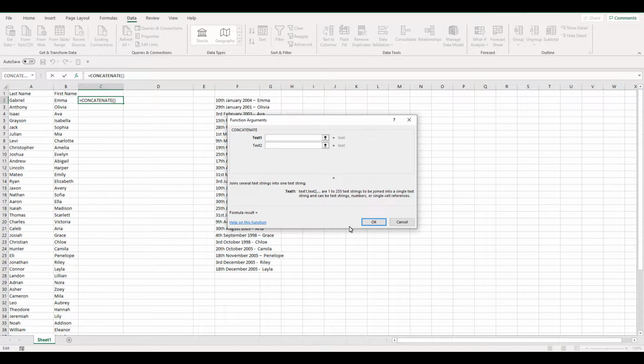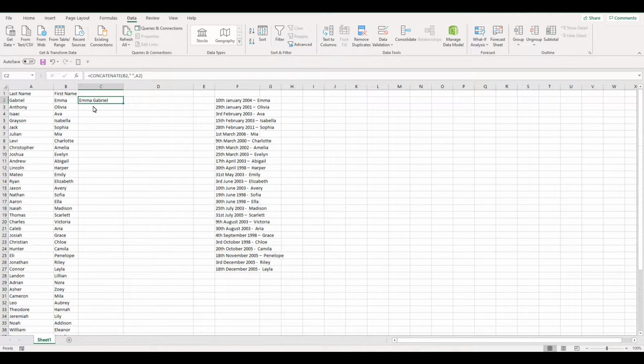And so this formula is going to put different text strings into one cell. So the first text I want in the cell is the first name, Emma, so I'm going to click there. It shows you what is going in first. Then you're going to tab down, and you're going to hit the space bar because we want a space between the first name and the last name in our column. Tab down, and then you're going to click on the last name, and you can see your example here of how this is going to turn out, and that's what we want. So you're going to click OK.